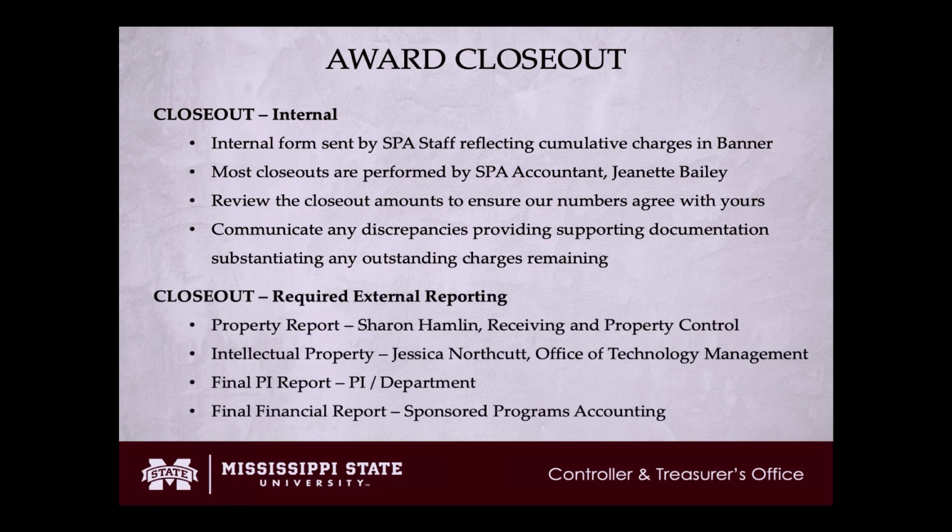And then there are closeouts that are external. These are forms that are required by the sponsoring agency. Typically, especially with federal agencies, property reports are required to report any property that was purchased. And we receive these reports from Sharon Hamlin in Receiving and Property Control. Intellectual property: if there are any patents or inventions in our office, we reach out to Jessica Northcutt for this information. Final PI reports. As I mentioned earlier, we would like to receive copies of this report.